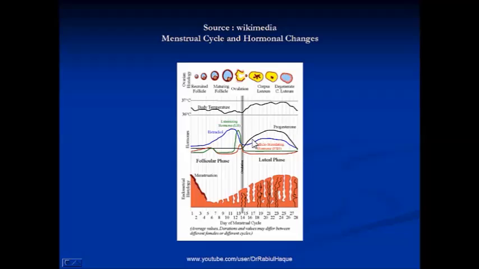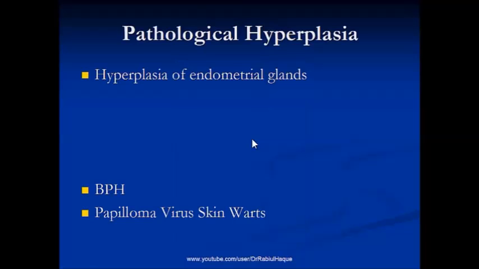Now what will happen if, due to some abnormality, say we have a tumor or something that is increasing the estrogen level? This entire balance in the cycle will be disrupted. There will be more and more proliferation of the cells, and that will lead to pathological hyperplastic proliferation of the endometrial glands. And when those things later slough out, that will lead to dysfunctional uterine bleeding. Okay, the next example, as I have written, was benign hyperplasia of the prostate, or benign prostatic hyperplasia. And what happens here, for some reason, the patient has increased level of androgen, and that stimulates the proliferation of the prostatic gland.